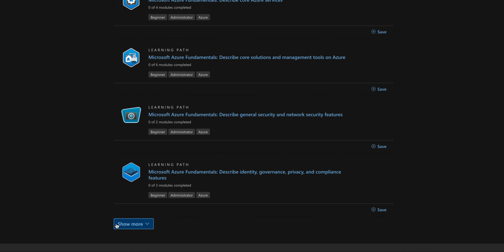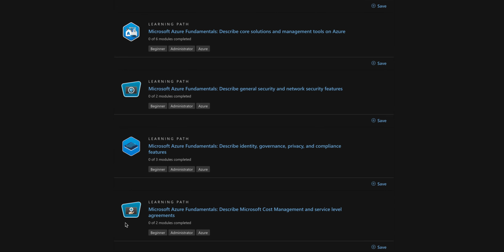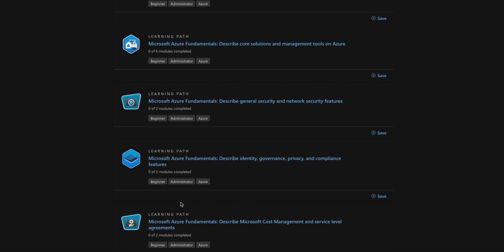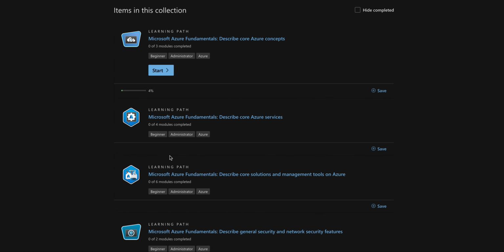And notice there is show more, so see if there's any more. Okay, and then I think the last one is describe Microsoft cost management and service level agreements, and you can see how many modules there are for each one.